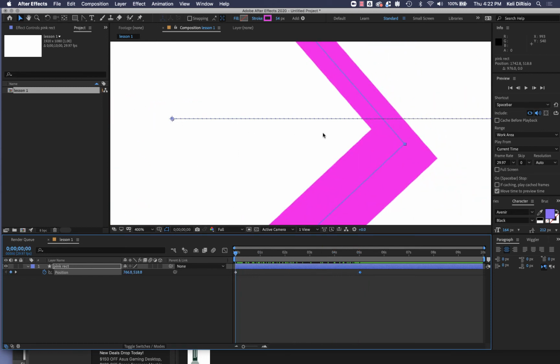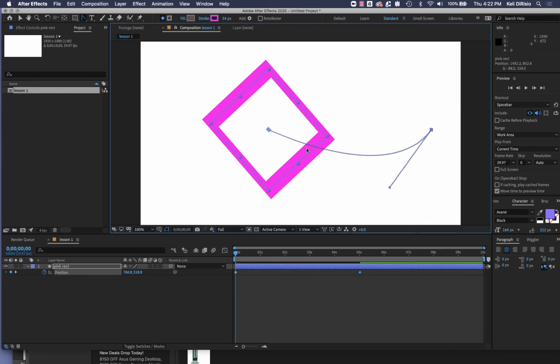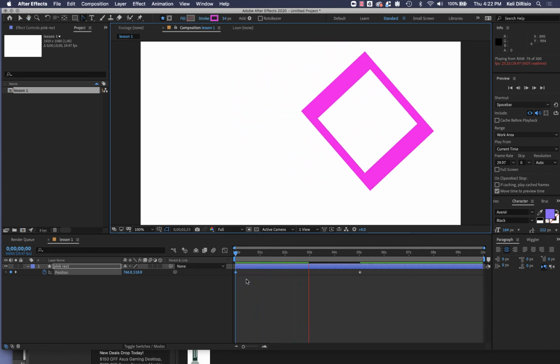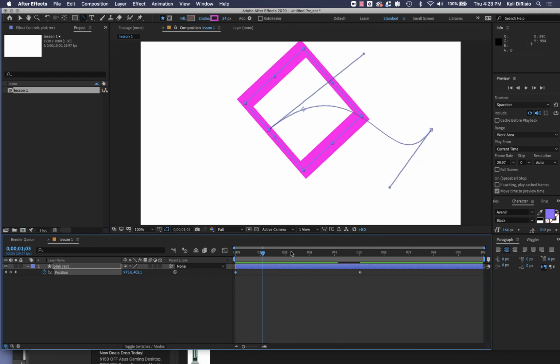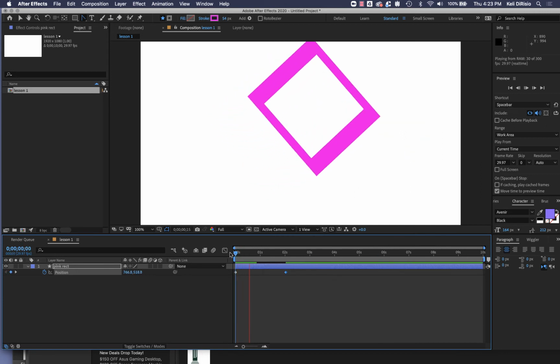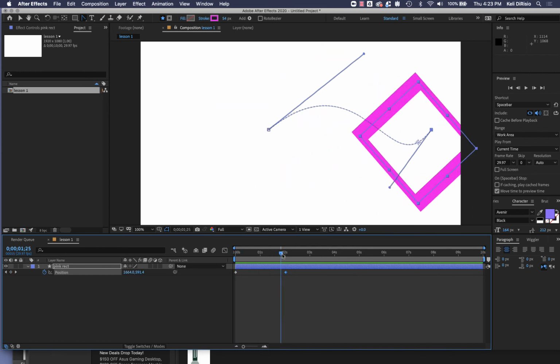Now, if I want this to be on a curve, I want my shape to curve. If I come up to the pen tool and select the convert vertex tool right there, and I click on these points, then I get anchor points. And that's how I can make my path have a curve to it. So now when I play it, my box will follow that curve. If I want to make that a little quicker, I just move my keyframes to be closer together. So there is a quick refresher on how to use some of those transform objects.